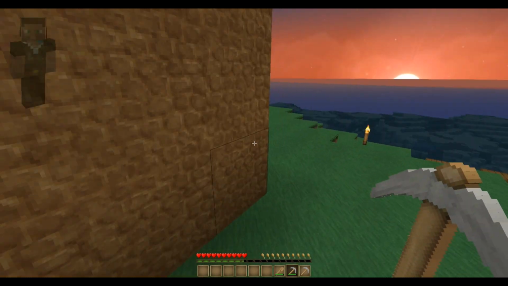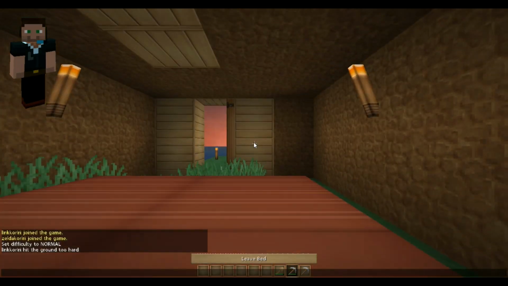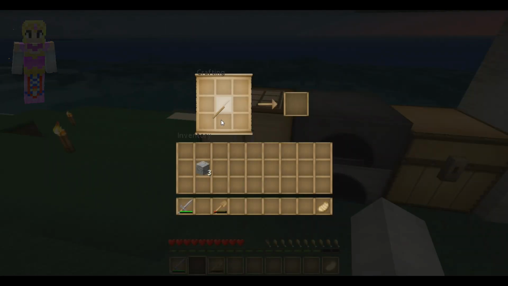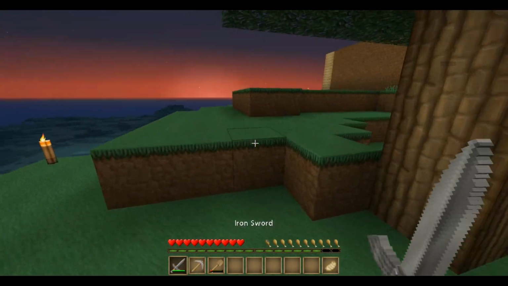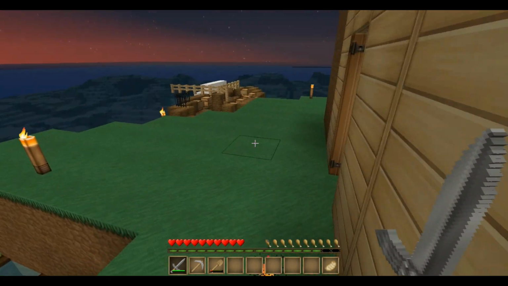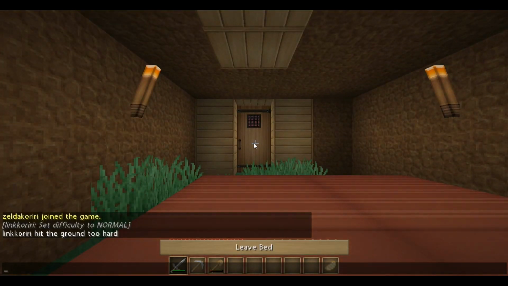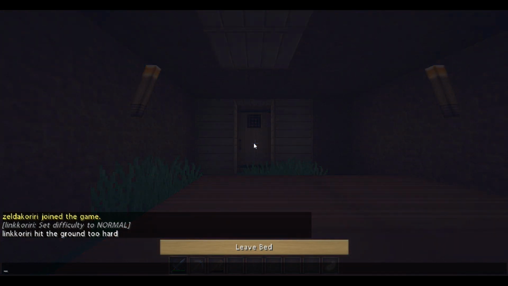Oh, it's nighttime. Come, Zelda. We must sleep. Did you break your pickaxe, my dear? No. It's a cobblestone disc. You're sleeping with your pickaxe. I'm sleeping with my sword. That's hot.